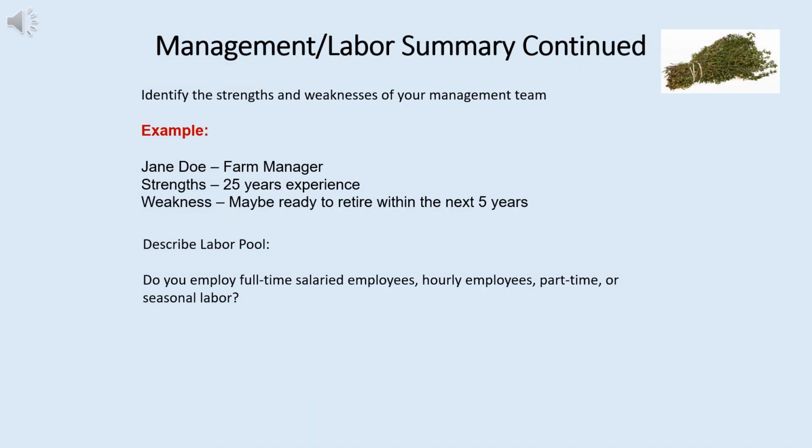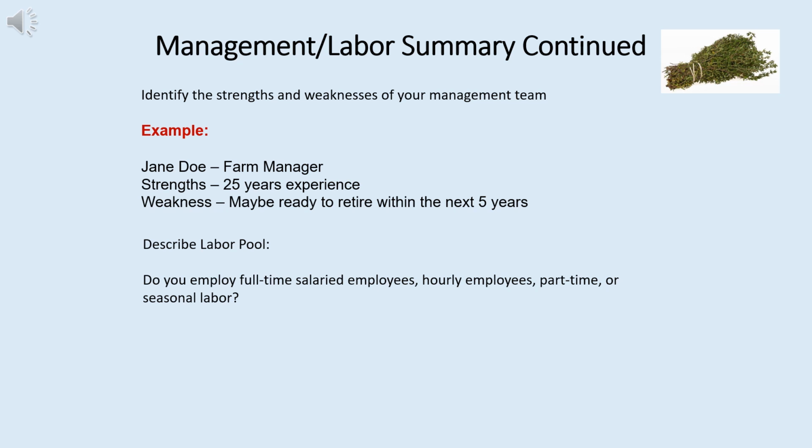Management/labor summary continued. Identify the strengths and weaknesses of your management team. If you are hiring older workers who may have an abundance of experience in the farming field, they may be retiring soon. You should think about a succession plan, the replacement, when your person decides to leave the company. If you hire someone as a farm manager apprentice, think about a structured plan to ensure you can retain your apprentice once they have been fully trained.